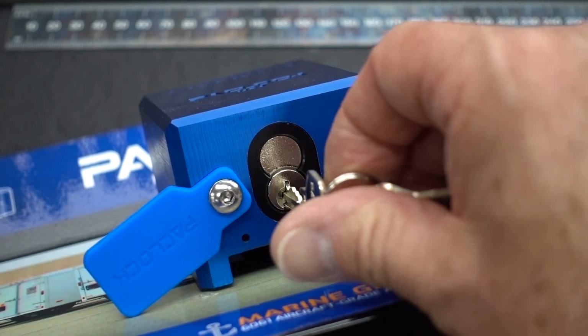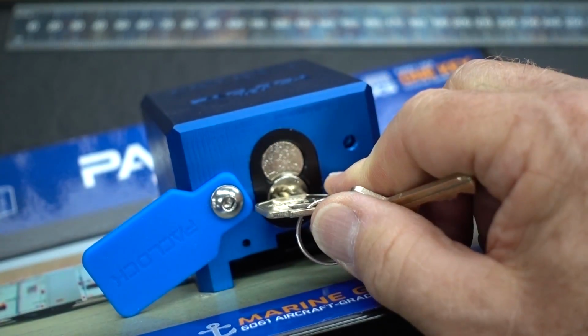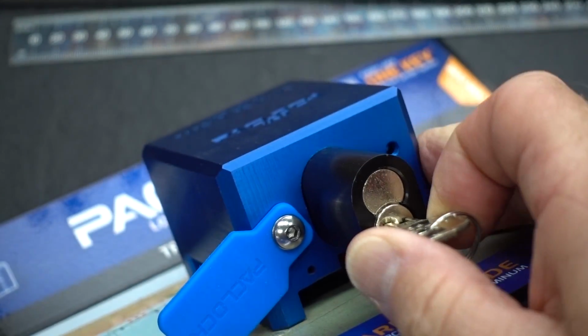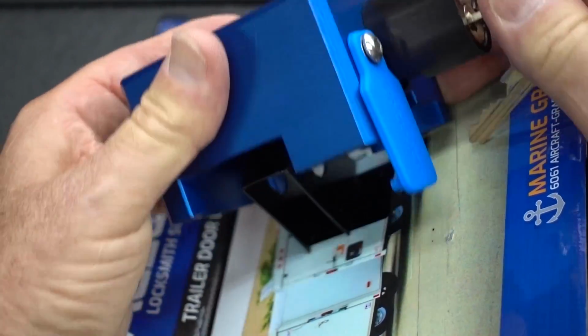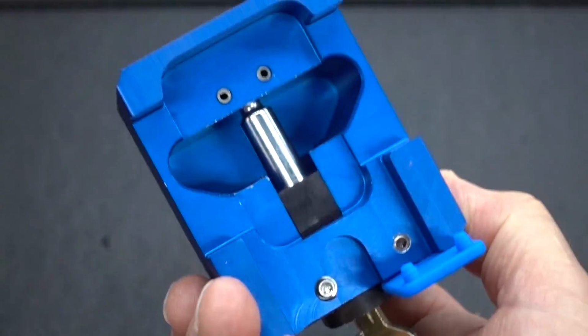The way these work, slide it in, rotate it 90 degrees like so, and once you get it there, you pull the entire shackle just like a PacLock, and I'll turn it sideways, and then you can pull them right off of there. Now let's move this out of the way and take a look at the bottom.